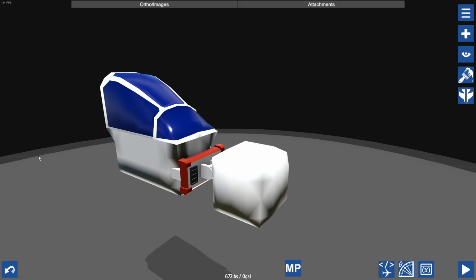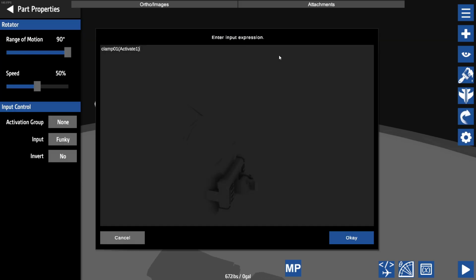Now, remember that scenario before with the 0 on deactivate? Say we want that to happen here. We want to have VTOL as our main input, and we want it to deactivate when activate 1 is not active. Now, if we wanted to lock it, then I would just make the activation group be 1. Or actually, no, there's another way to do this using code. So, scenario 1, using coding. We want to lock the input of VTOL when activate 1 is not active.